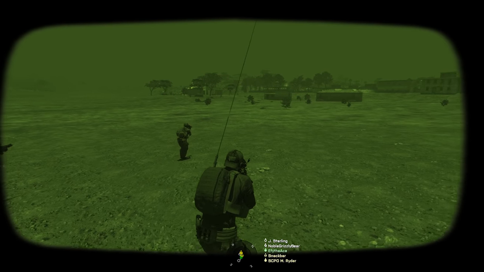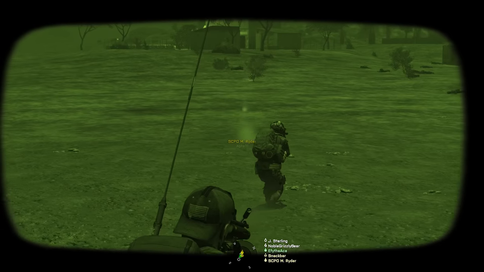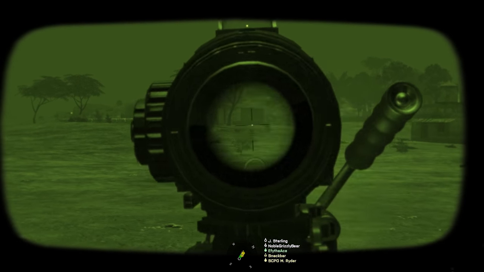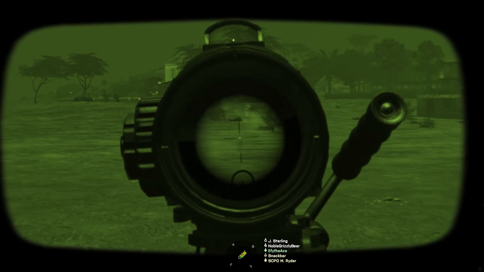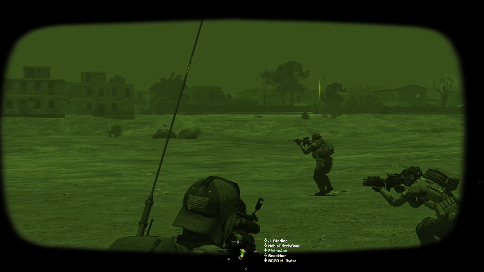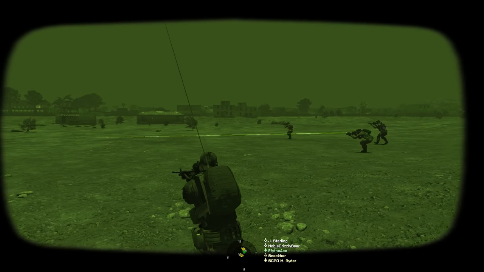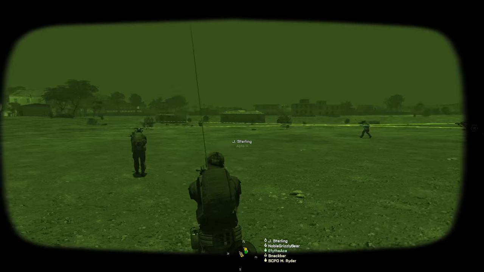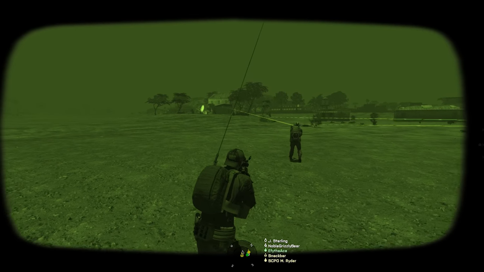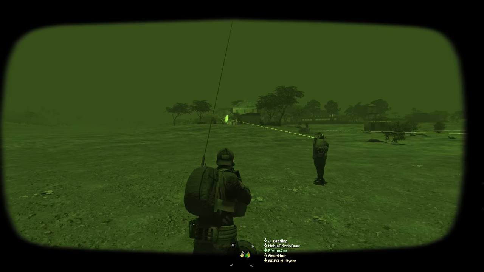They look to be alerted. Shots. Taking fire. This is why you do not fight in third person. Moving. That might have alerted some of them. Lasers on. They don't have NVGs. Nice. I'm a little fatigued, but I'm up. I'm okay.